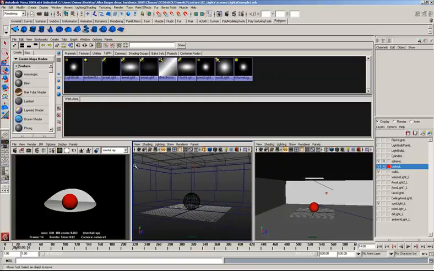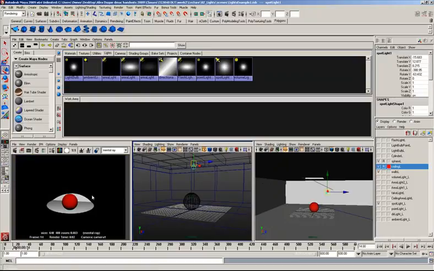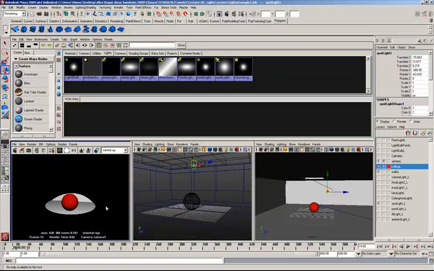Let's make a render right now. I just have a standard spotlight here, and I'm just going to make a render. By default, usually your render is going to look like this. That's a standard default render. No shadows and direct lighting. Direct lighting means that there is no bounce. Indirect lighting means that there's a computation for bounce lights.